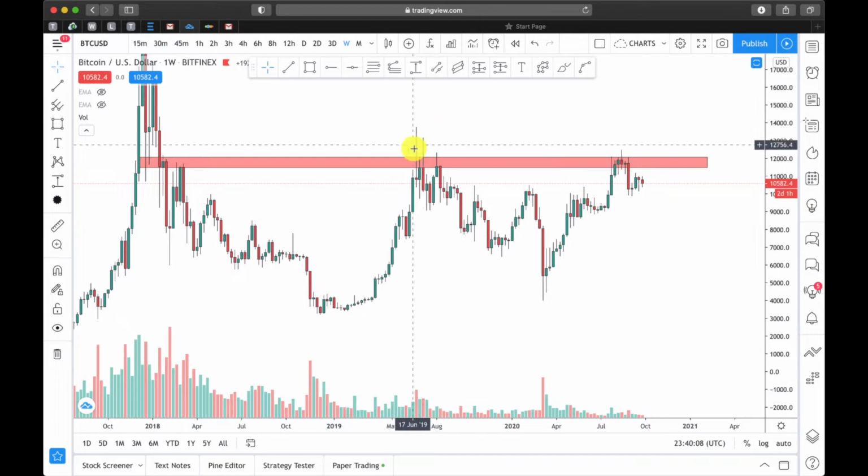There was a time price was here, and if you don't wait for a particular candle to finish its formation, you can end up entering a wrong trade, right? Because there was a time the candlestick was really here and it was like a full body green candle. But at the end of the week, remember we're on a weekly chart, the price came down below the resistance. In that case, we will not consider this a breakout.